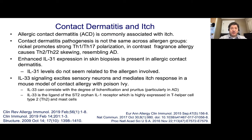Contact dermatitis of many sorts is associated with itch. We used to categorize allergic contact dermatitis as Th1 activity, but there's data to suggest nickel promotes strong Th1 and Th17 polarization. If a standard allergen series has 70 or 80 allergens, it is certainly not one set of mechanisms causing contact dermatitis to all of them. Fragrances may provoke Th2 and Th22-like hypersensitivity. IL-31, a well-known itch cytokine, is present in allergic contact dermatitis, and IL-33 signaling may be important for certain forms as well.